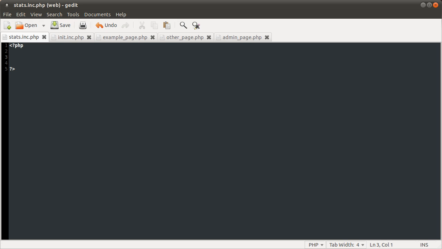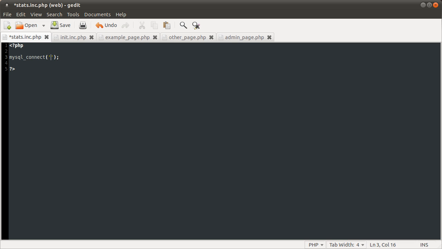In this case we only have one backend file, but just to demonstrate consistency and good separation of backend files and functions and stuff, I'm going to be doing it with this init file. So the first thing we need to do is connect to the database, like I've said. So mysql_connect, and this function takes 3 parameters.